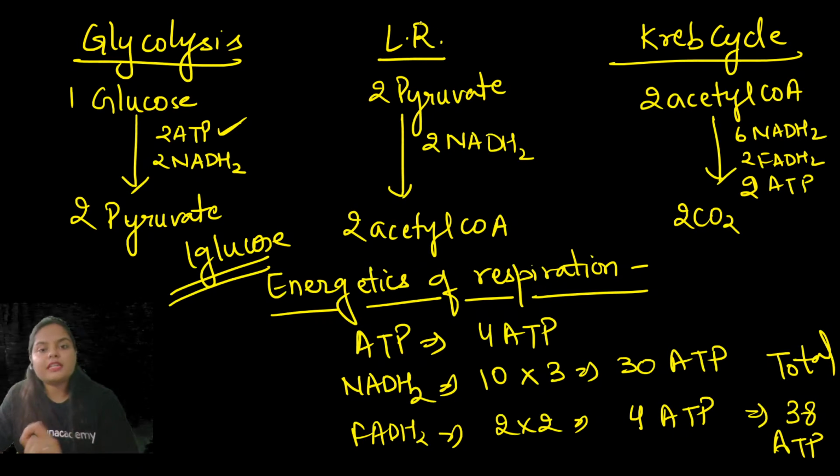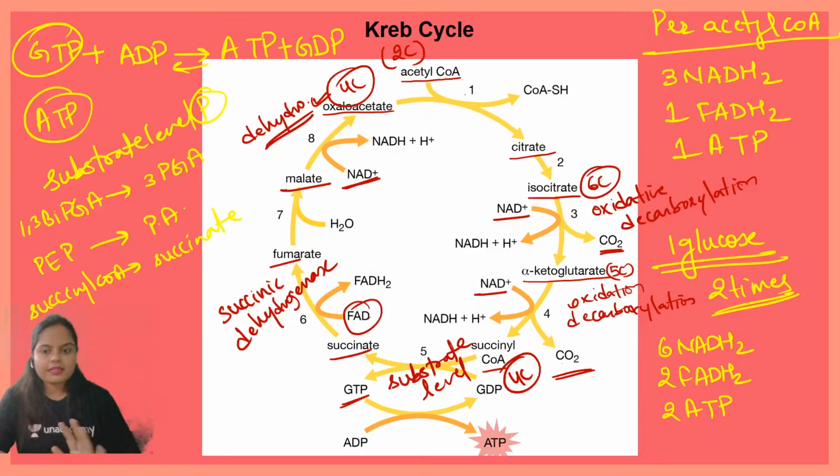Now I told you that one molecule of pyruvic acid, how many ATPs will it be producing? So one molecule of pyruvic acid means one NADH2 and all these things. Okay, that means it was equivalent to 15 ATP. One acetyl coenzyme A is equivalent to 12 ATP. So we have seen all the calculation. I hope now this point is clear. Is this point clear now? So this is the energetics of the Krebs cycle, and this is how 38 ATPs are produced in the process of respiration.